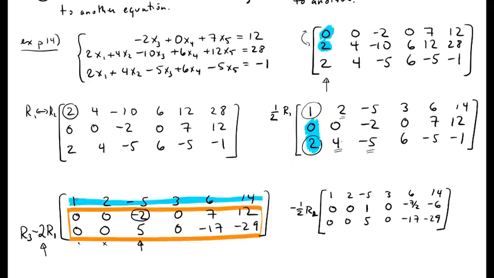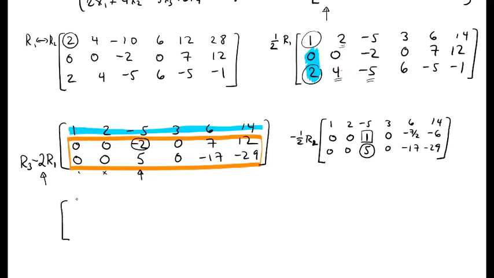After that, what do we want? This is step 4: we want to add a multiple of row 2, the one that includes a leading 1, right? Our leading 1 is here. Add a multiple of row 2 in order to replace that 5 by a 0. How do I do this? It's very simple. You take row 3 and you subtract how much times row 2? Well, 5 times row 2.